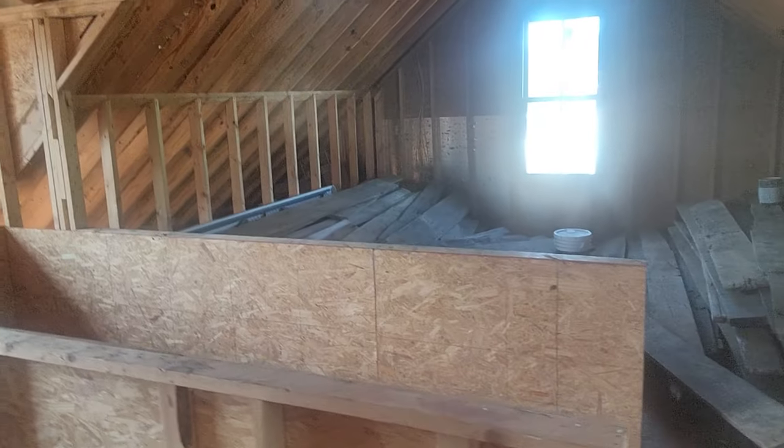So, yeah, up here, this is like the attic space of this garage, which is next to the new place we got. Essentially, the area over here with the wood, we're gonna turn into like a giant closet, store a bunch of stuff there. But the area that I am standing in right now, I'm going crazy. We've got designs that I have designed that we're going to try to get done. We're going to turn this whole place into my dream room. Is that the right word? I'm going to try to turn this place into somewhere that I find really cool. Great for collecting. Hold on one second.